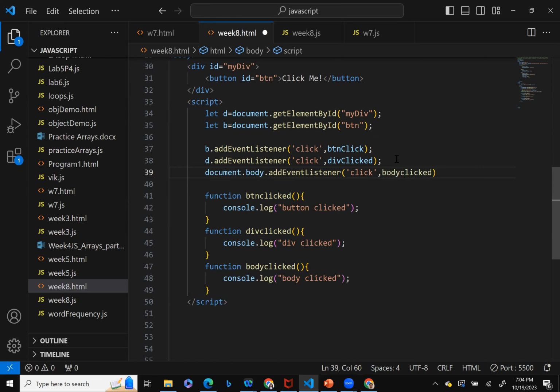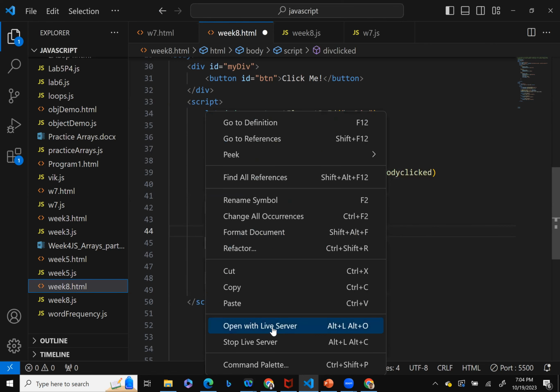Call this function. Let's run this. If you'll see this, body is the parent of the div, div is the parent of the button, right? So button is the child of div and div is the child of the body. Let's run this and check.